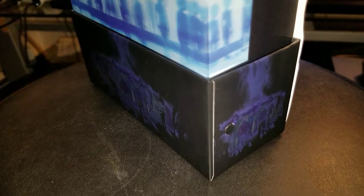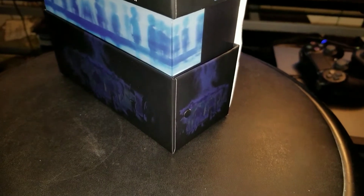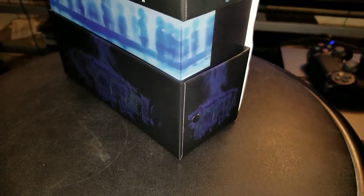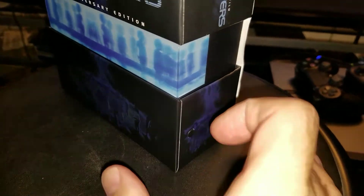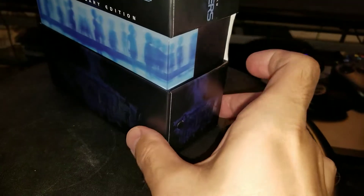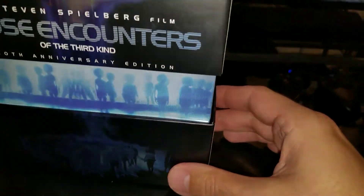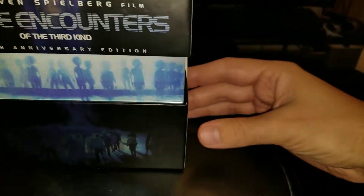For those of you who want to buy this collector's 40th Anniversary Edition Close Encounters disc, you press it right here and when you press it you will hear the sound of that theme from John Williams' score — Close Encounters of the Third Kind — where the aliens are communicating with humans. Let me show you, here we go.